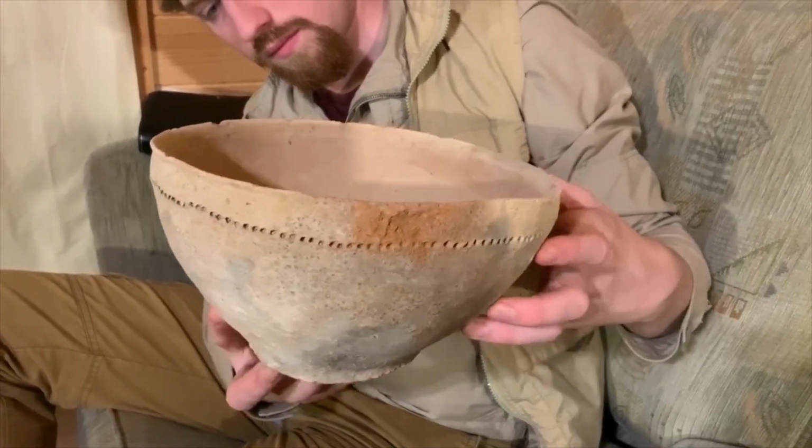And the great thing about these is that they're going to be very, very hands-on. You can see I've got some artifacts in front of me, and this is not going to be unusual. We're going to try and have something hands-on, a real artifact, a real piece of history that you can touch and feel and get up close to, so that you can actually see what we are talking about. This isn't just ideas and theories and readings and stuff. This is real evidence that you can see, feel, touch, see before you, and really get up close and personal with.